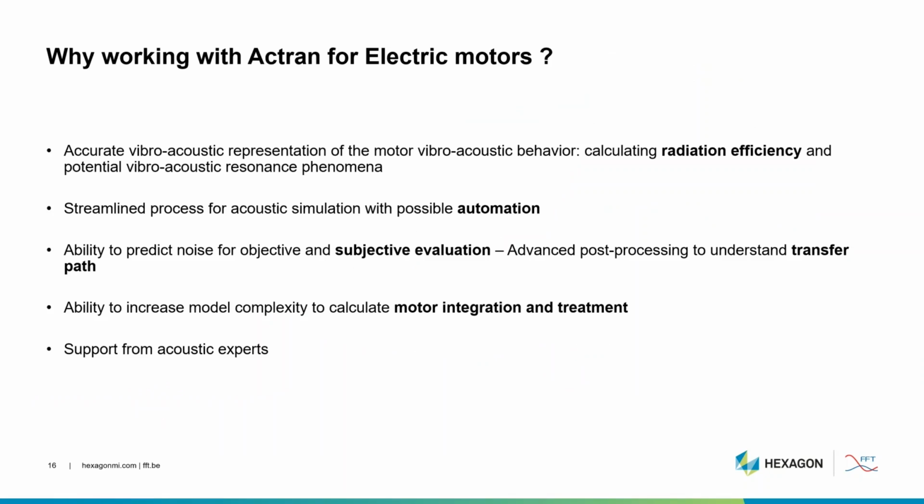So while working with Actran for electric motors, we've seen that we can have an accurate vibroacoustic representation of the motor behavior, accessing specific indicators such as radiation efficiency that will really help us to understand what's happening and what we should potentially modify on the system. Actually, the coupling in between JMAG, scFLOW, and Actran can be really streamlined with automation capabilities of Actran. You will be able to access subjective evaluation of the NVH performances of your system.